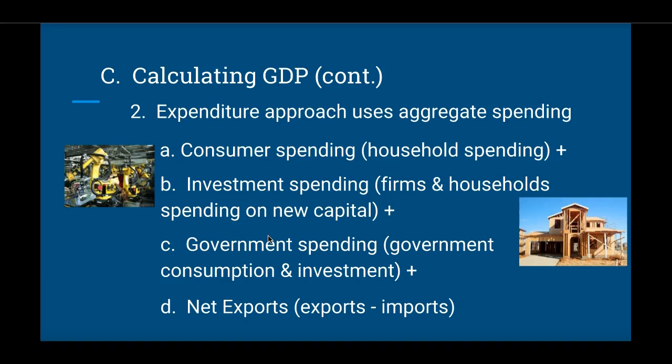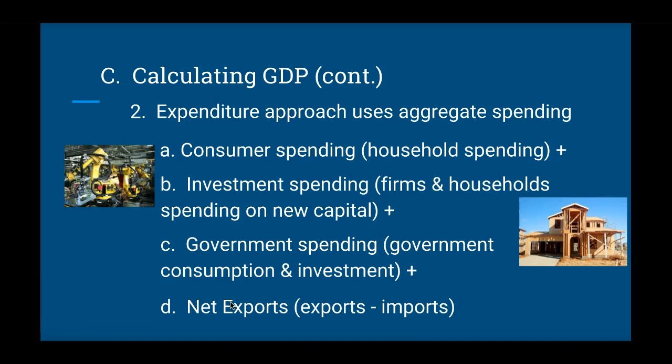Okay, so now when you're looking at this, this is the main way to determine GDP. So I do want you to add to the equations part of your graph the equation GDP equals C, which is consumer spending, plus I, which is investment spending, plus G, which is government spending, plus X, and X is net exports. So C plus G plus I plus X. That is the formula for GDP that I really want you to know.